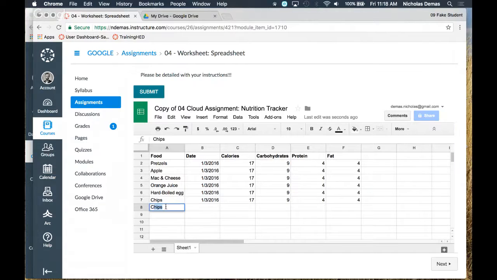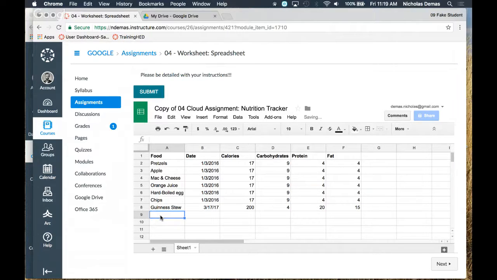Well, let's make this proper, right? With Guinness stew. If you haven't tried Guinness stew, it's fantastic. And we can fill out this information.